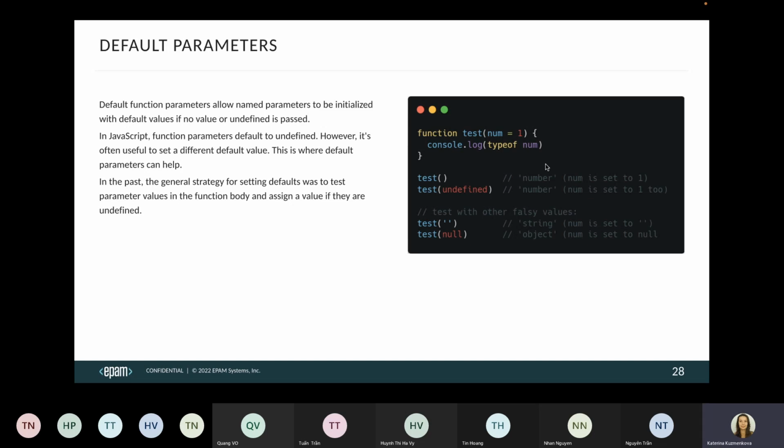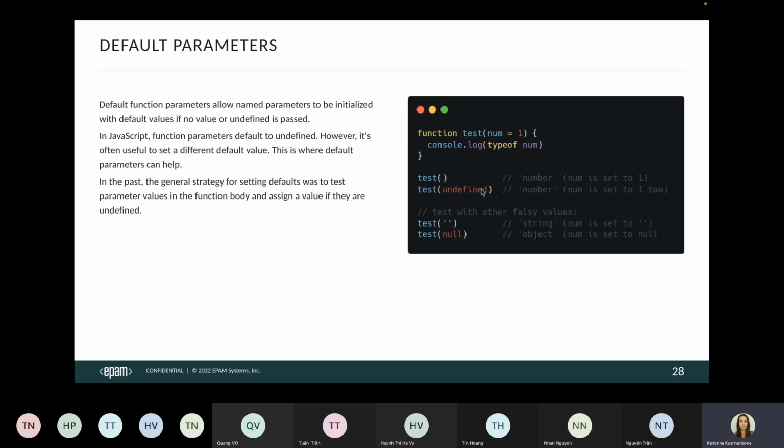Default parameters, once again, this is a new option, not super new. It wasn't defined in 2019. It was defined in 2016, as I remember. But yeah, it's a good option to define the variable in the arguments position, in the parameters position, and it might allow you to avoid some mistakes.